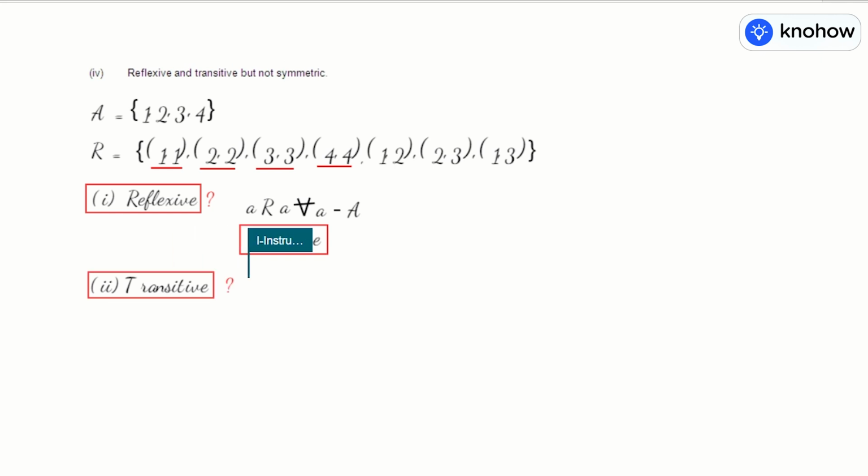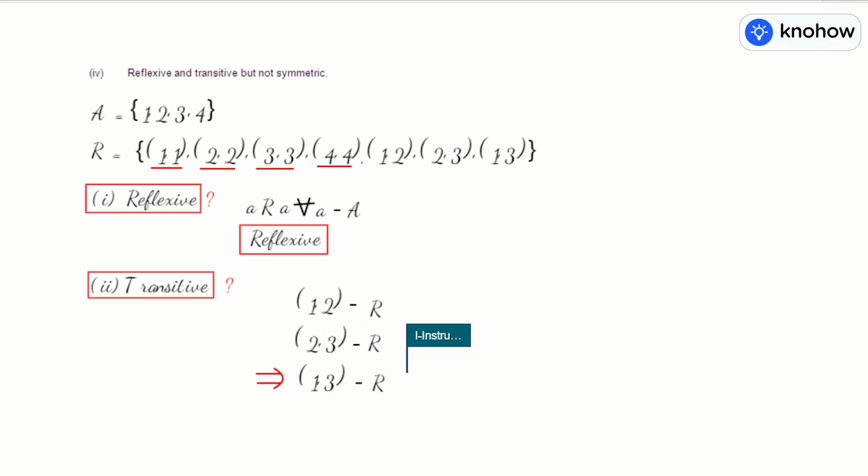So for transitive, of course (1,1), (2,2), (3,3). See, (1,2) belongs to R and (2,3) also belongs to R. So (1,2) and (2,3). What does this imply? That (1,3) should also belong to R. 1 is related to 2, 2 is related to 3, so 1 is related to 3. Yes, it is very much present in the given relation. There is no such other case, like if I take 1 related to 2 and 2 related to, obviously, 1 related to 2. So R is transitive. You cannot have any contradictory case.